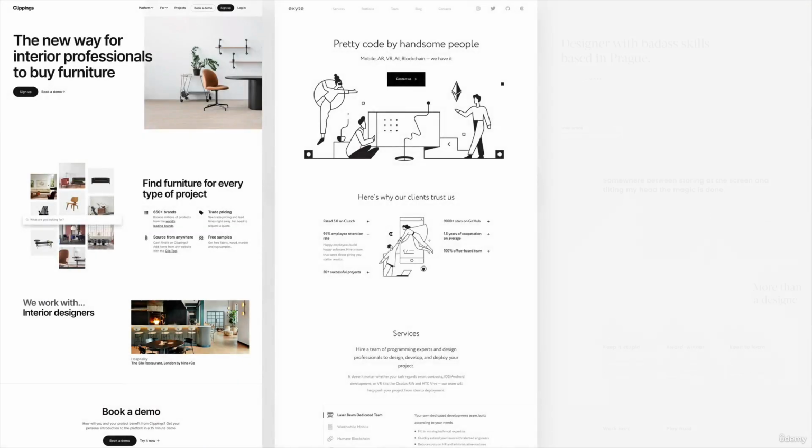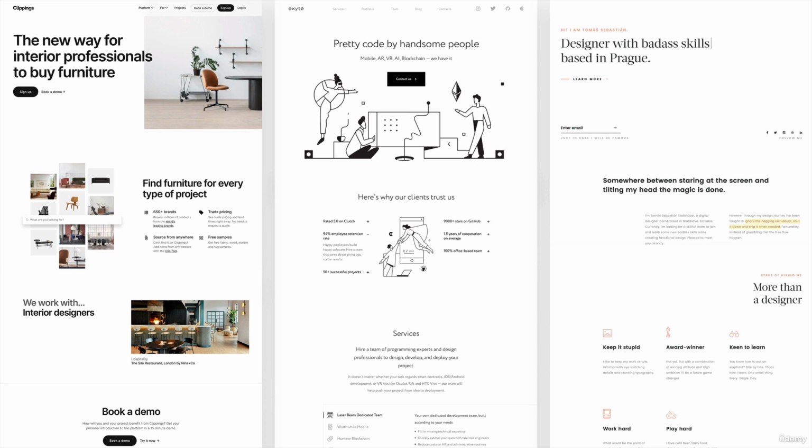Now let's look at a couple of more examples here. So in this first one here, for example, we do have some high quality images which adds some nice colors to the design, which is otherwise just completely black and white, as I mentioned. There are also some small black icons, and again, just like I showed you in the previous slide.